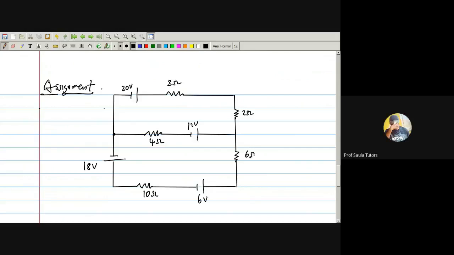It's very simple, but you have to practice. If you try Kirchhoff's law the first time, it doesn't come easily. I remember in my 100 level, I thought that I have to understand it because people are depending on me to teach them too. But I got it with time. If you just understand the concept, you get it. So that's it. Mostly they will tell you to find the current in the circuit.